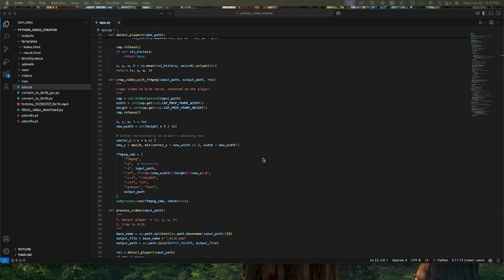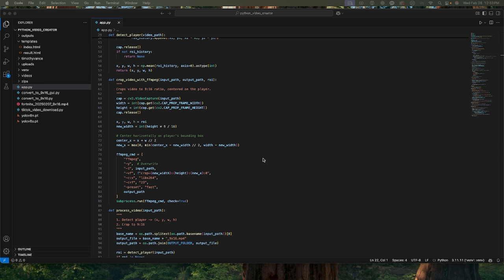So we want to crop the video with FFmpeg. You want to make sure your machine has FFmpeg installed. Your input path, output path, and ROI are the variables we're going to send through. So your cap is your cv2.VideoCapture(input_path), width equals int(cap.get(cv2.CAP_PROP_FRAME_WIDTH)).